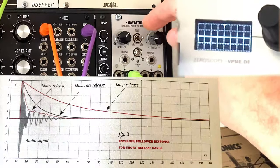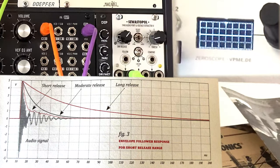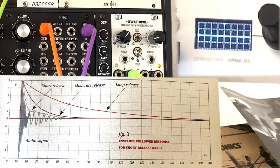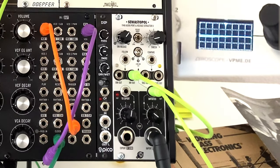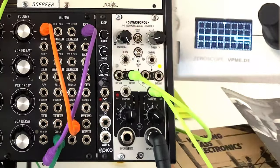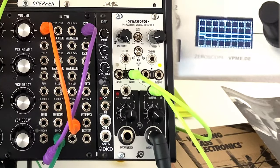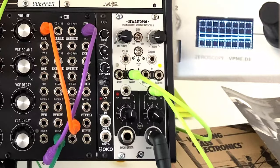The other thing to know about this envelope follower is you have an envelope release, which is going to let you extend how long that is, and then you have a short and a long. I find for guitar playing, you want this pretty short, but for other use cases, you might want something longer. Now if I play this, look at how much bigger that envelope is. Even if I shut it down quickly, it decays much slower, and we can go all the way up to long, where it's going to be a pretty heavy envelope. So super long there. It's just not even going to come down fast enough here. So maybe if we do long and a little short, we can see where we can get with that.